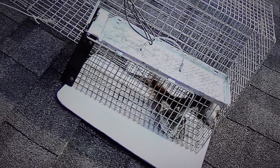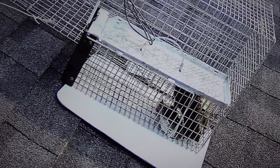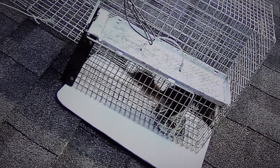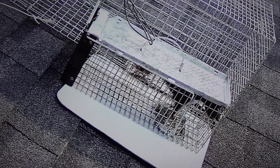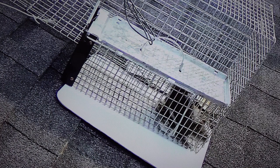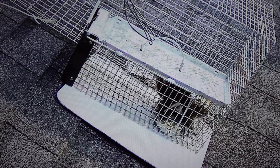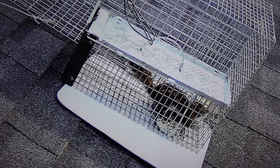This is a fairly tight cage so the animal doesn't get hurt, and it also protects the trapper who's catching the little menace. The cage and trap is made out of galvanized metal so it's corrosion-free and doesn't rust out on you. As I said, it's 16 inches long and 6 by 6 for height and width. These traps seem to do the trick for the most part, but unfortunately I wasn't monitoring my surveillance camera.